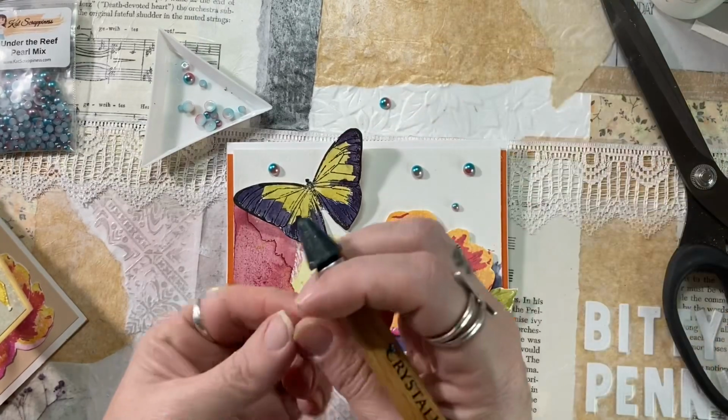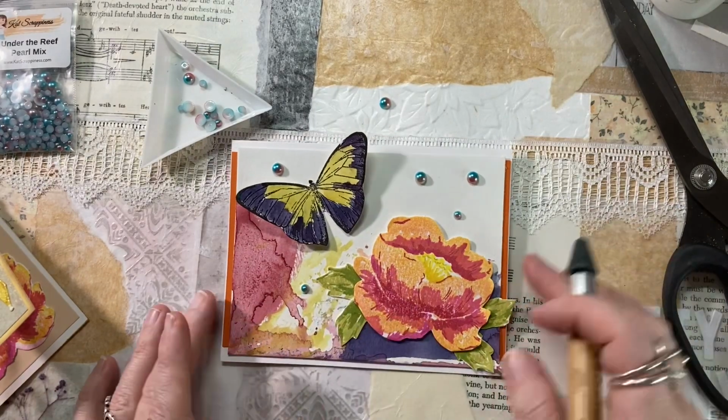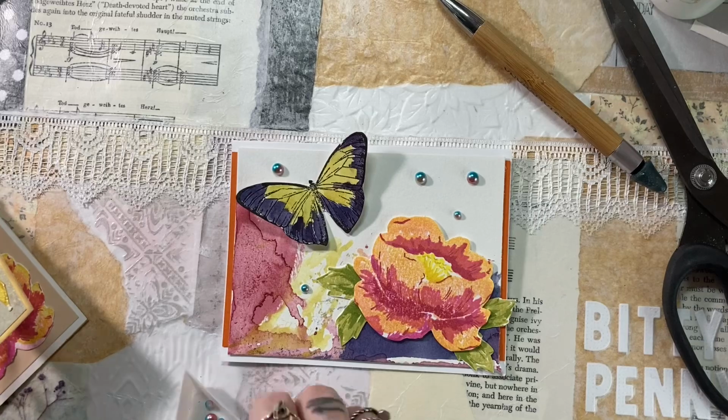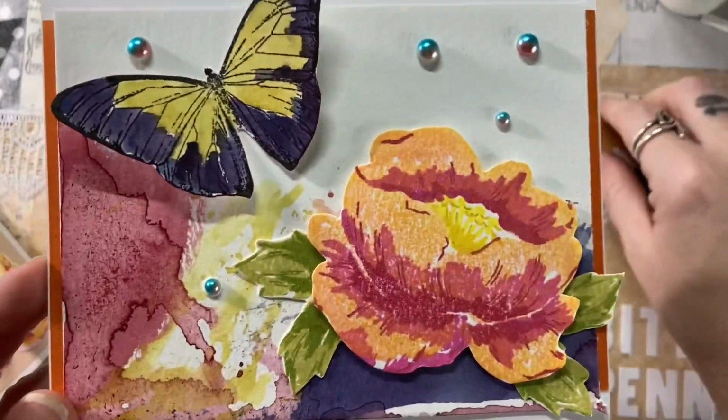So here I am adding these dual tone pearls. I really love these. I need to get more of these. These are from Cat Scrappiness. So I just love these flat back pearls. And she has them in really fun dual colors. So this is the pink and the blue.